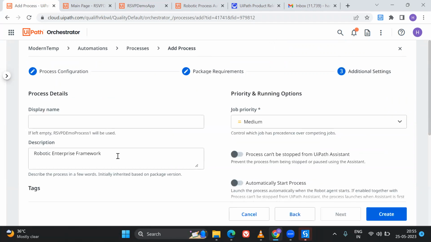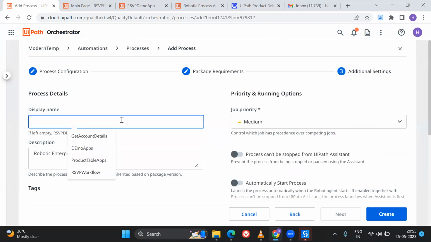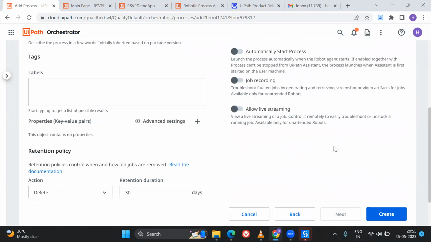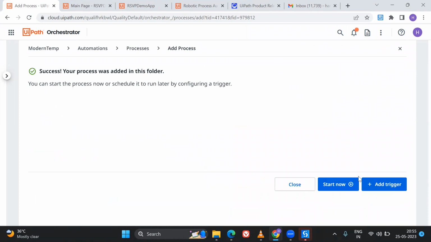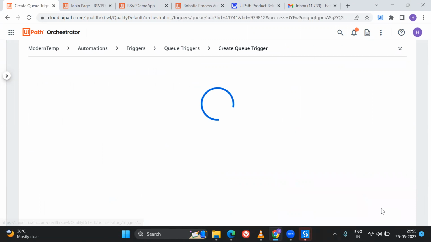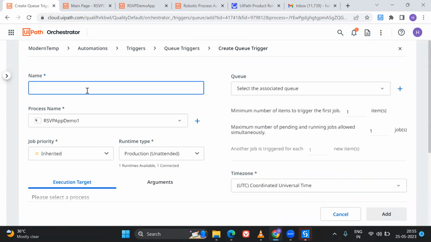Next. Here I'll give the name as RSVP app demo, RSVP app demo 1, to keep it in line with what we are doing, and then say create. I'm going to add a trigger to this. I'm going to create a queue trigger, RSVP app Q1.